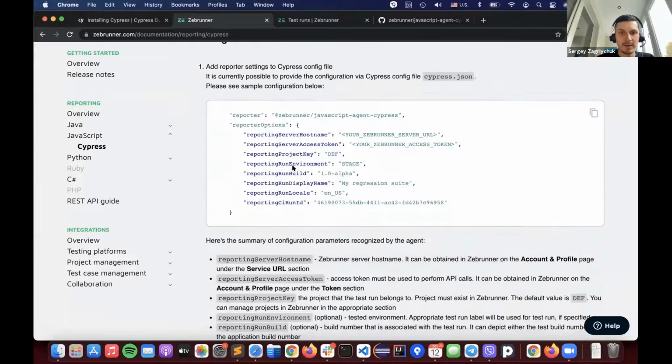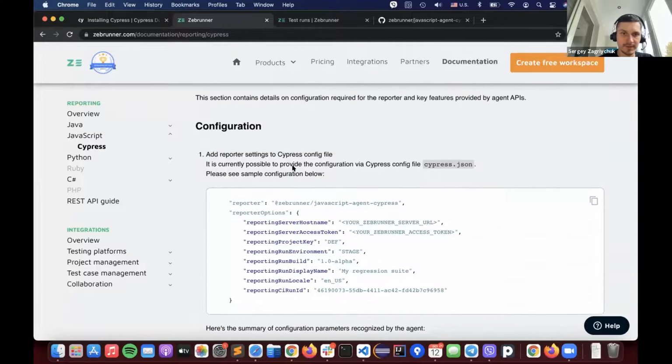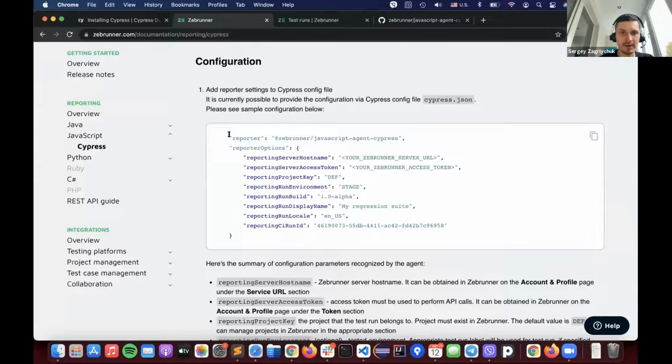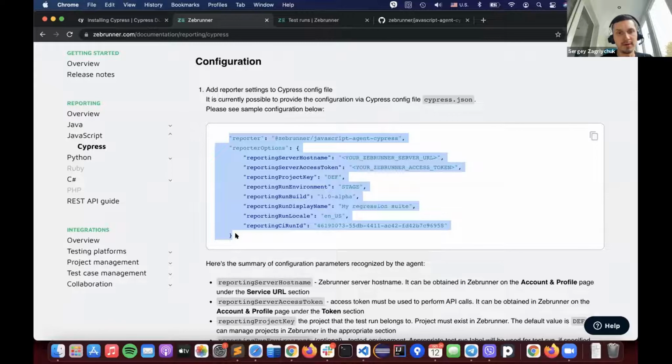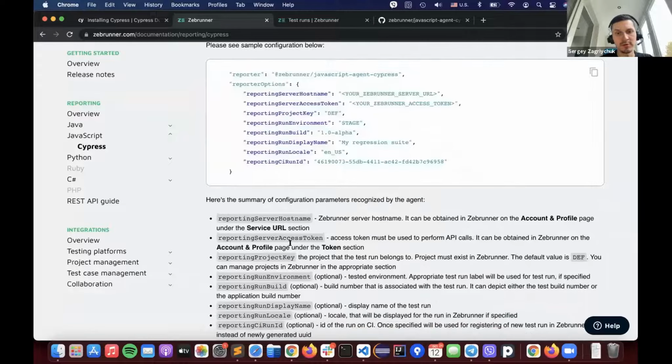And next, we need to provide some additional configuration into our project. So first of all, we need to provide all required credentials and some properties for the integration. So here, again, in our official documentation, you may find the list of such properties, all the possible ones, with some short description, some explanation of what is the purpose of one or another property.